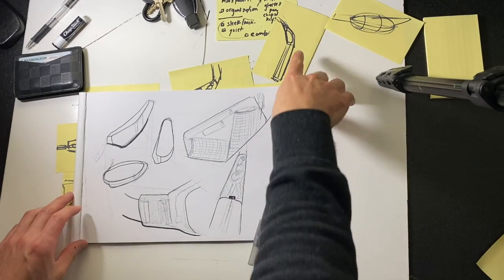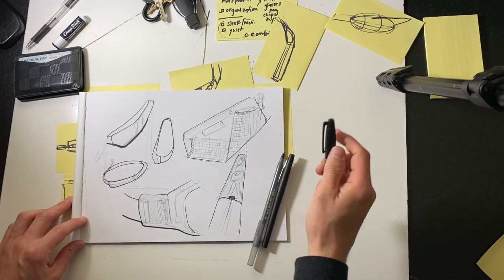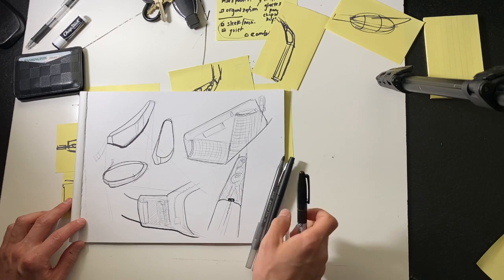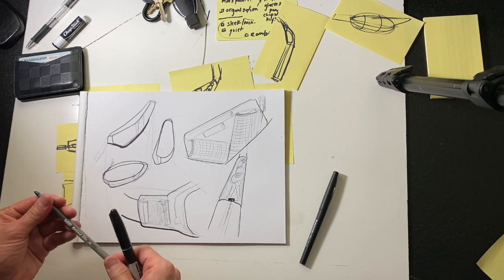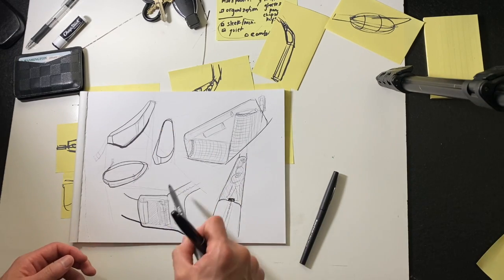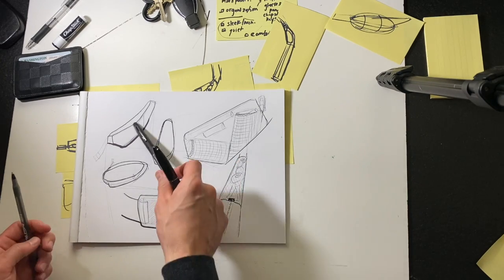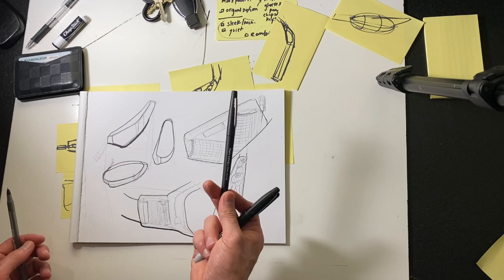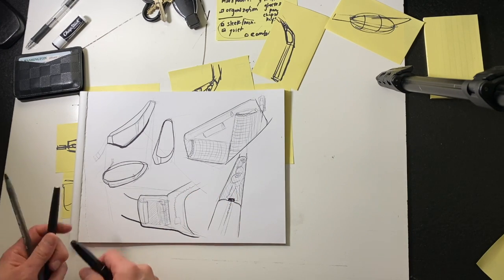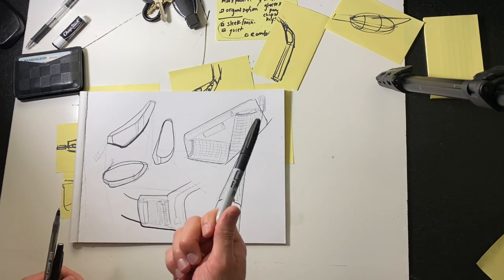So you can see I took the information I gained from doing these ideation sketches with just a big marker and simple, messy sketches. And I tried to clean up some of the ideas, starting with my light, fine tipped pen, whatever you have. Ballpoint pen works great. Really lightly sketching stuff out. A lot of the stuff I didn't even keep. And then when you get something you like, going around the contour to make it pop off the page with a medium weight pen, a little bit thicker pen. A felt tip works great, but everything's relative as long as it's just a little bit thicker. And then you can add some weight lines or contact shadows with your Sharpie.